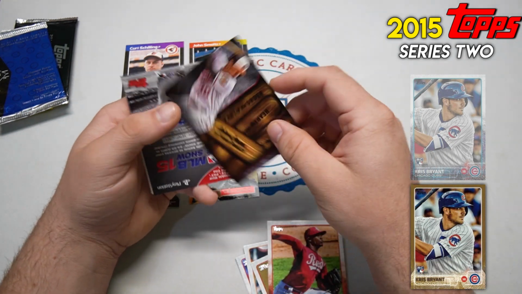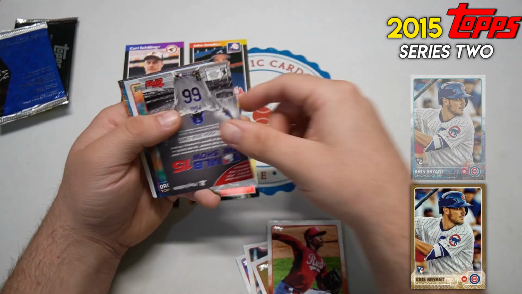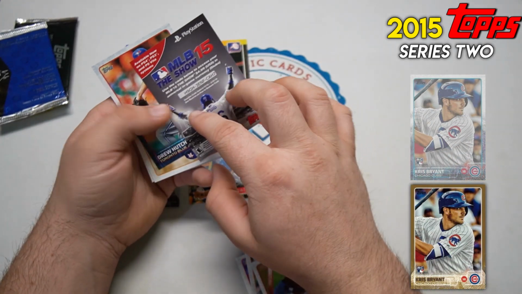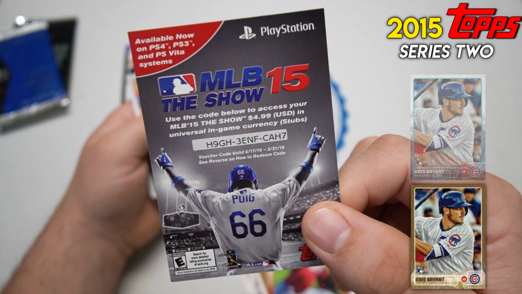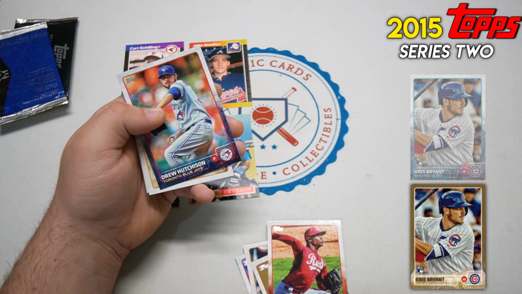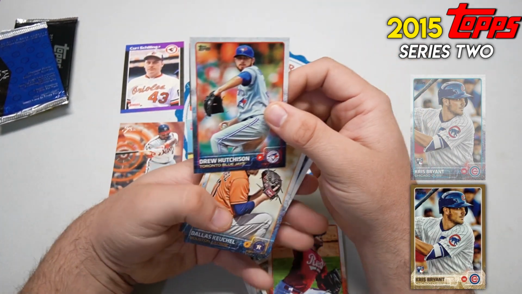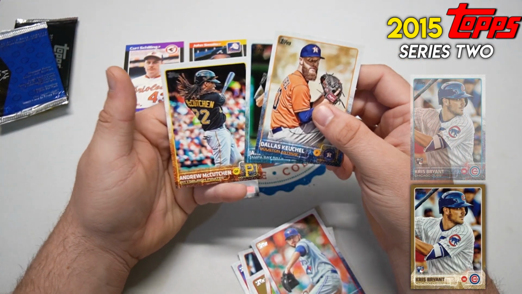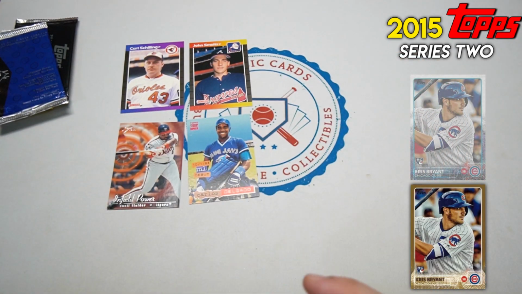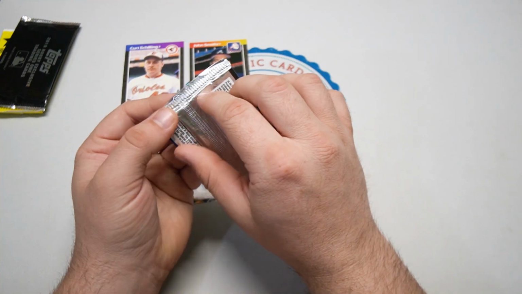Raisel Iglesias rookie. Got an Adam Jones insert for you Orioles fans. MLB The Show 15. That's probably still not good. But yeah, it's expired in 2016. Sorry, guys. Drew Hutchinson rookie. Not a rookie. Getting down to it. Dallas Keuchel, Jake McGee, and there's Andrew McCutchen. So nothing too special in those packs. A couple inserts. Move on to 95 SP.